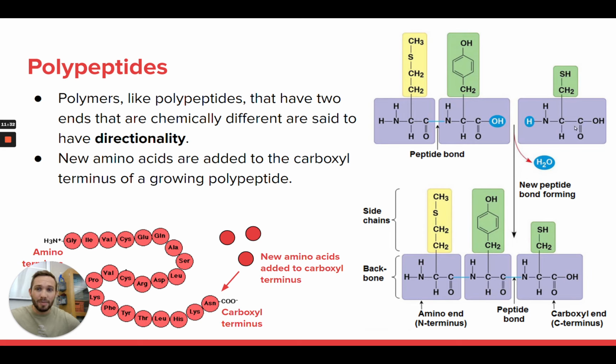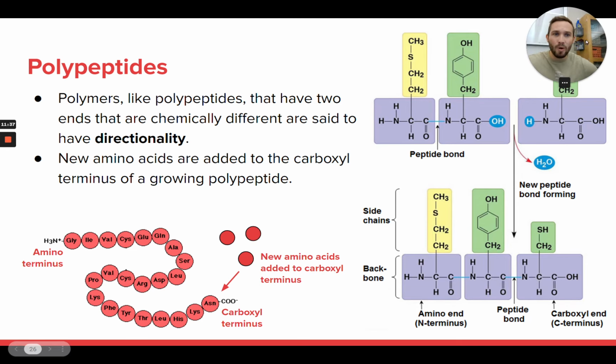And this is going to be important because if I want to add more amino acids to this, they can only be added to one of these ends. So if they want to continue building on this polypeptide in the cell and adding more amino acids, they're going to have to be added to the carboxyl terminus. That's the end where new amino acids will be added, this end right here. Or in this picture up here, it'd be this end right here. So if I want to add a 4th amino acid to these 3 amino acids, it's going to be linked on this side, not on this side. They can't be joined to the N terminus, always on the carboxyl terminus.